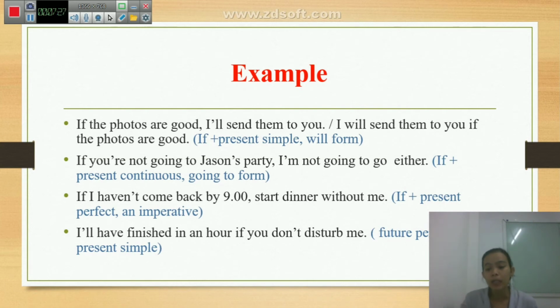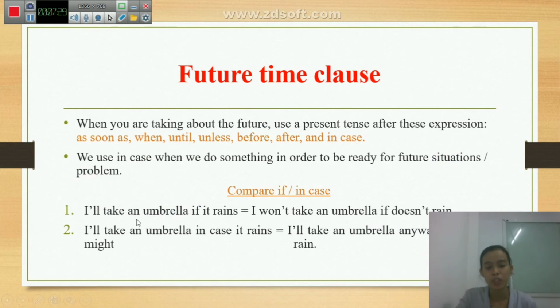And in here, I would like to show you a little bit more about the future time clause. We use the future time clause when we are talking about the future. So use a present tense, like what I said in the previous slide. Present tense includes present simple, present continuous, present perfect. Okay, I'm so sorry.